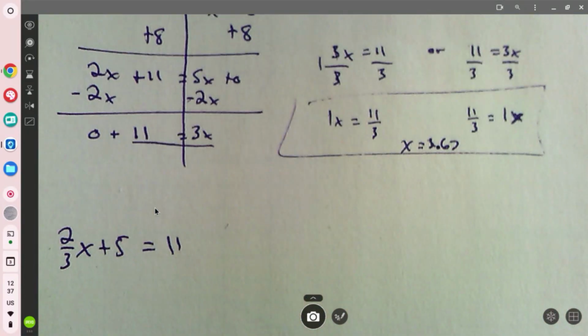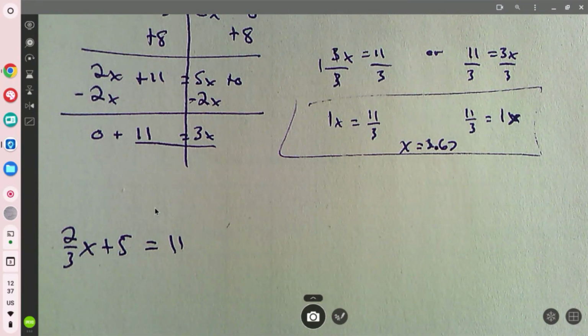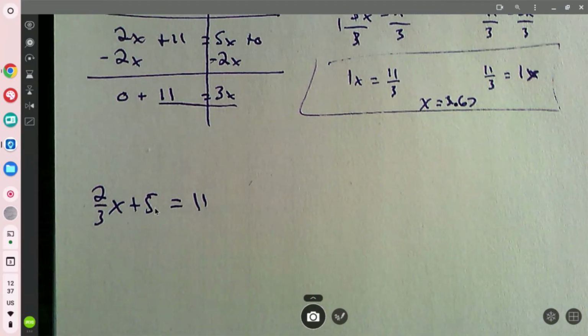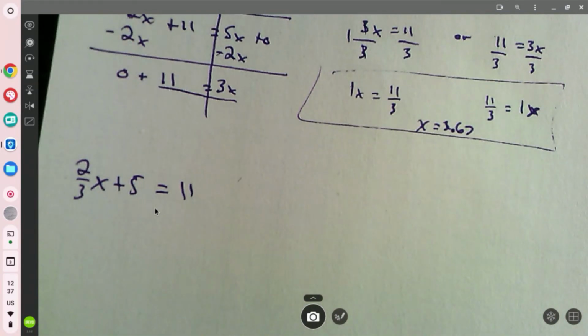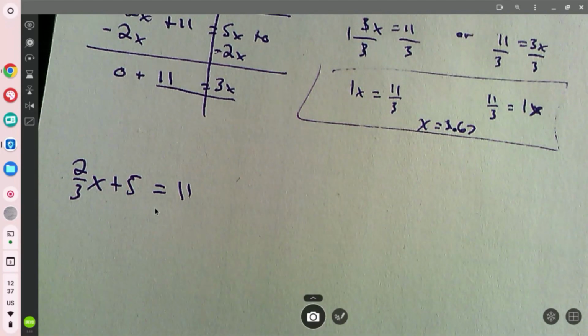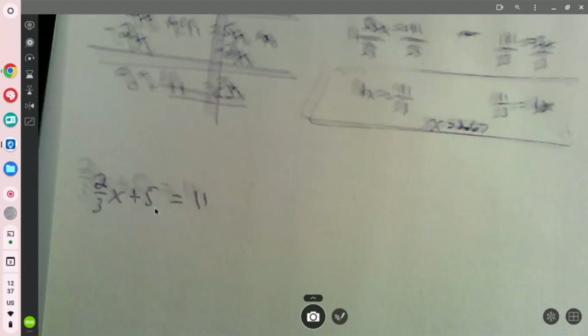Alrighty, any questions over this first bell work question? Any steps that need to be explained any further? I wouldn't say so. Alrighty, let's go to our second bell work question, which has a little bit of fraction operations embedded. We did those last week, so we got this one.